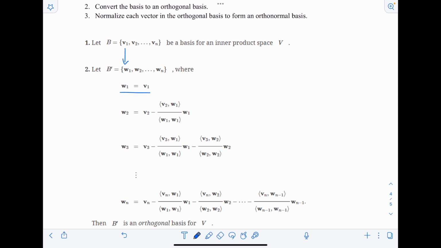And then to get the remaining, because now from that starting vector we want to create all the other vectors that are orthogonal to it, we're going to do that by projecting. So if you look at the next formula, W2 equals, this whole thing right here is a projection. This is a projection of V2 onto V1. So we start with a vector V1, and then we're going to project onto V1 to create an orthogonal vector. And then we do that again if we're in the third space. We do it again if we're in the fourth space. And we keep going until we have a set of completely orthogonal vectors.